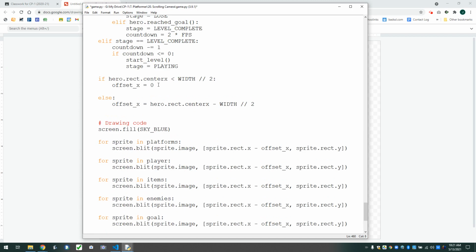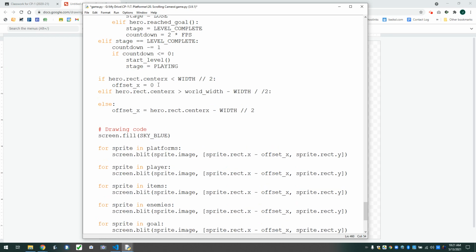So we'll add another conditional in here, and we'll say elif the hero.rect.center x is greater than the world width minus half a screen width, divided by 2, and the offset x is going to be the world width.